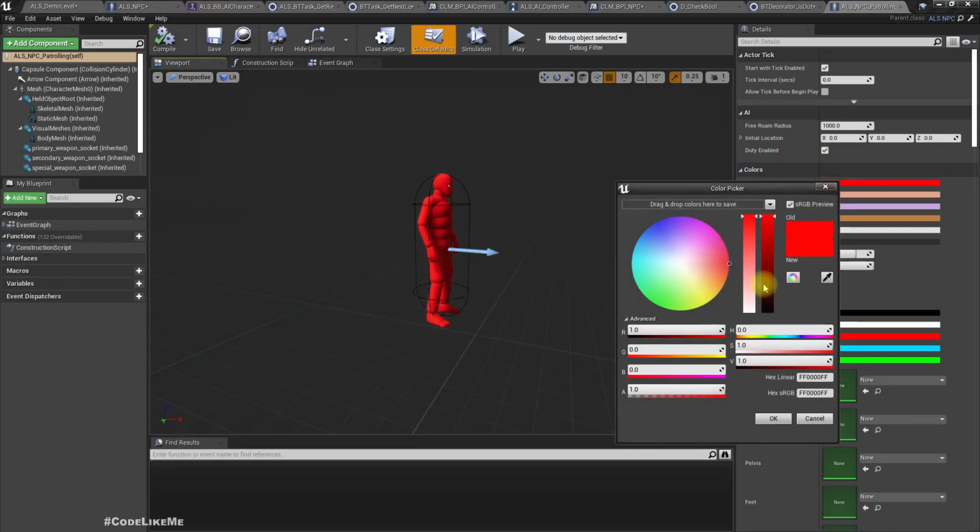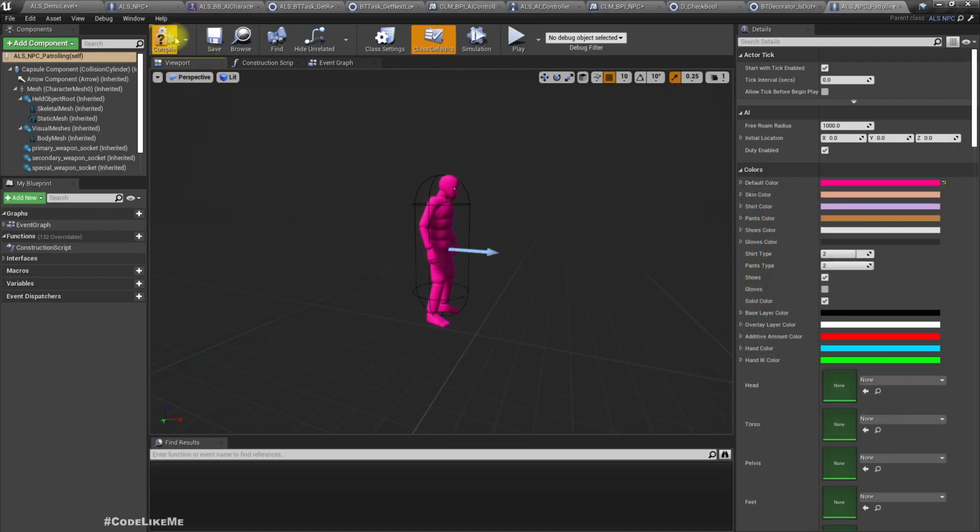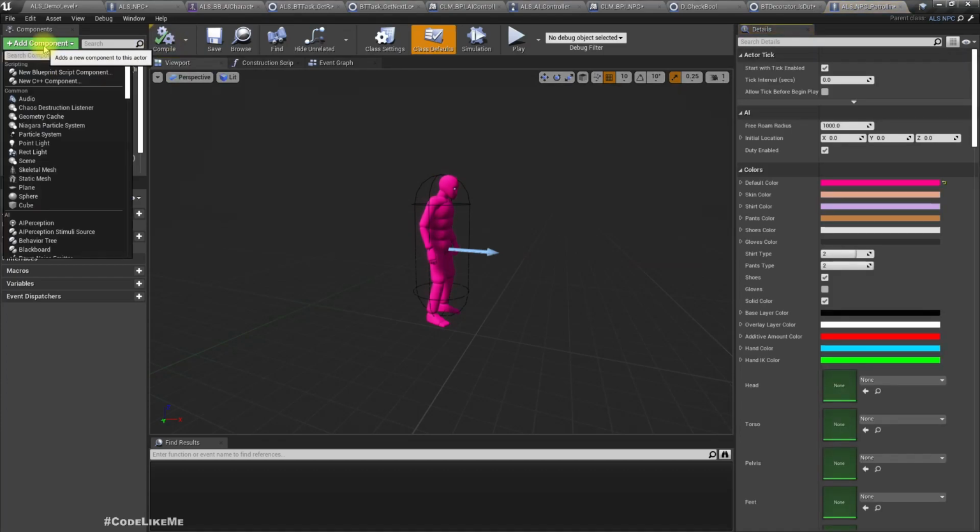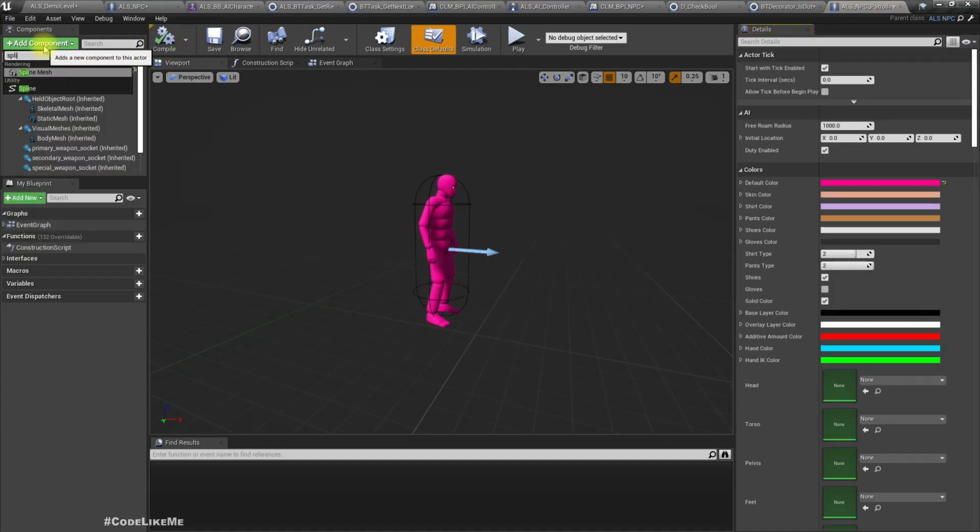I'll change the color to something different. Pink. Okay, now I'll add a spline component.